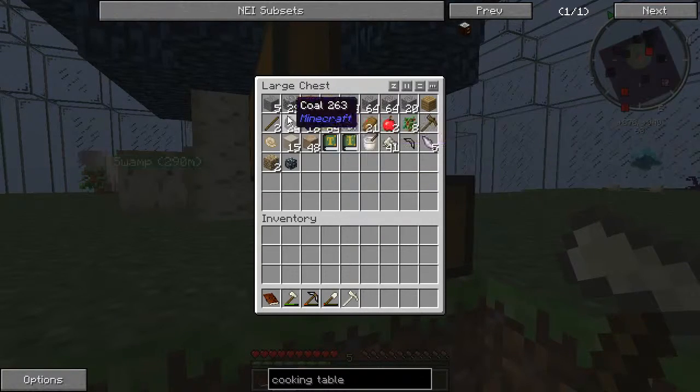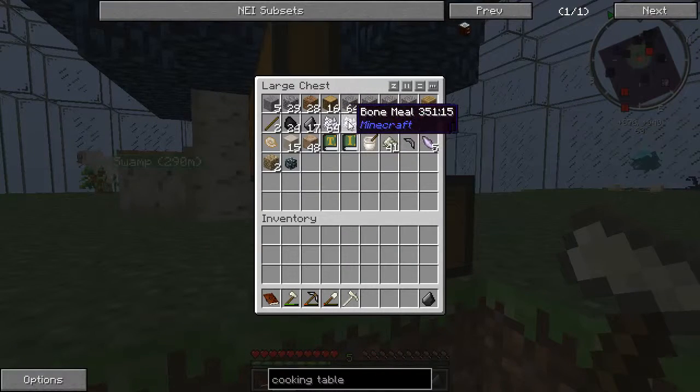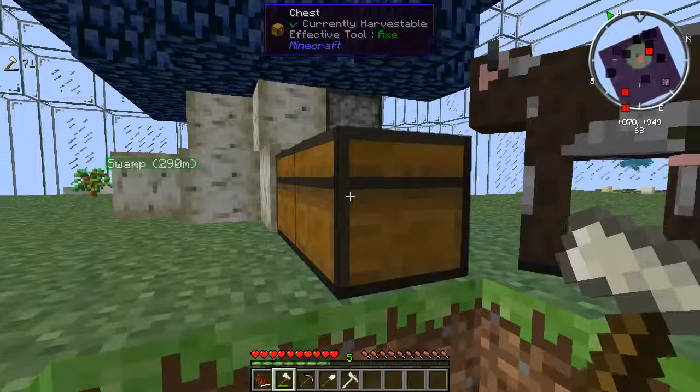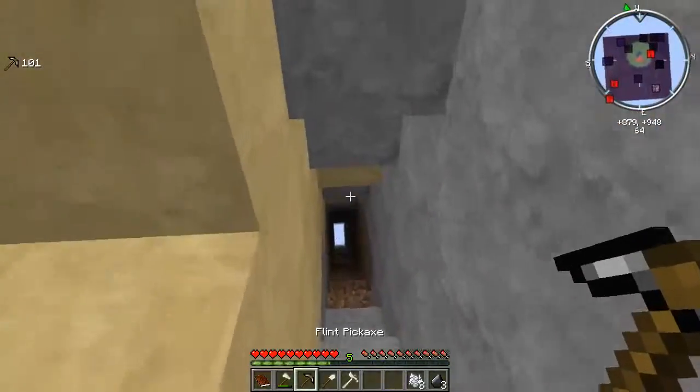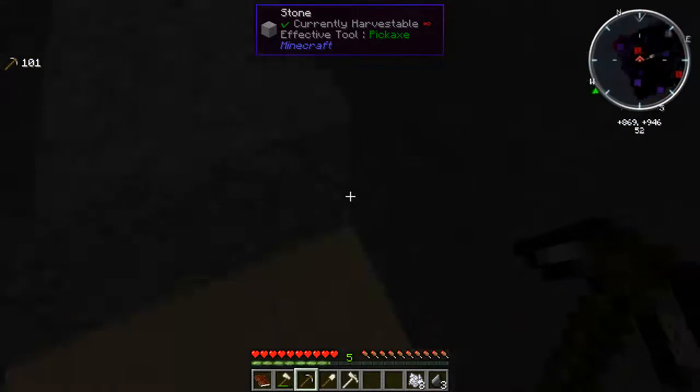So yeah, I mined a lot of stuff. Not really a lot, but kinda a lot. Bone shovel, you're full. Flint axe, you're full. Let's get a few more. Okay, so while I was mining, I found some stuff. And yeah, I know, no torches and stuff, but yeah.